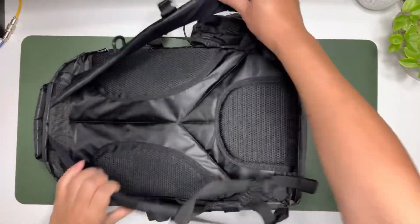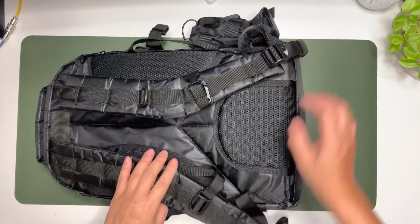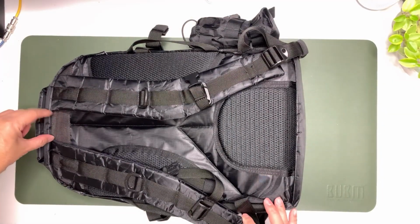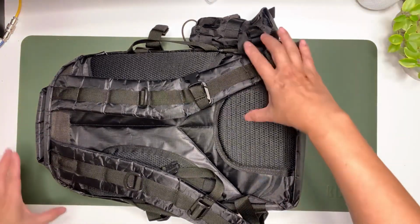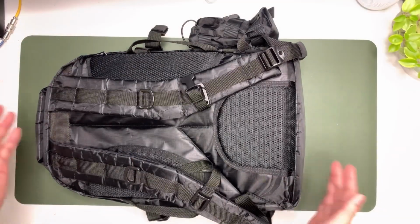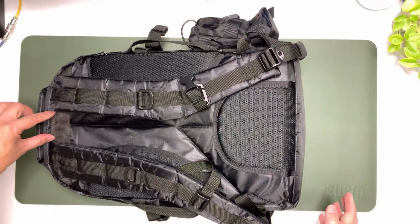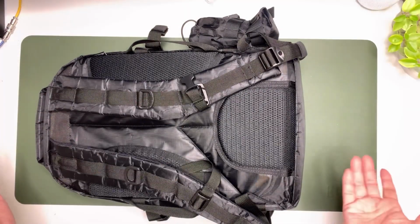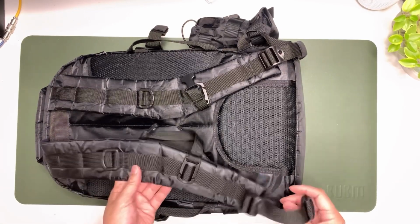Back panel, basically it's the same design, three mesh comfortable straps. They somehow widened the straps on the top by a little bit. This is a great thing because a lot of people complain that the straps are too close to wear. And it's interesting that this bag, in theory, is smaller in terms of volume, but they widened this a little bit. So for me, it fits perfectly. This is a great bag, feels good on body.